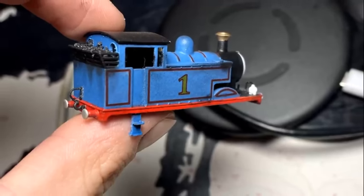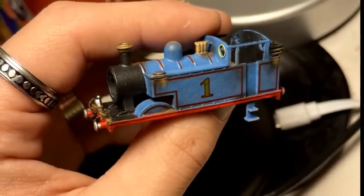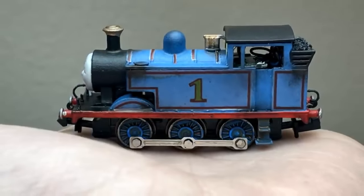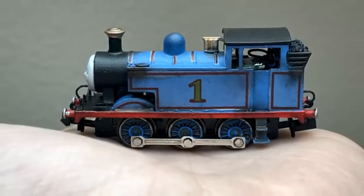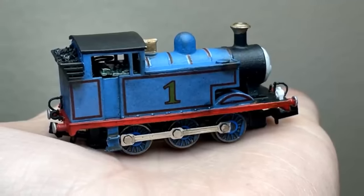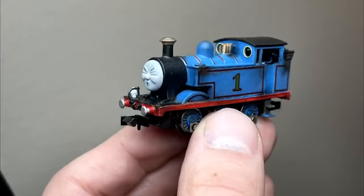He was weathered the same way all of the models were, with the same Mini Monroe's model kit, as well as the black star powder, and I also would weather his chassis with some panel line accent. This part of the weathering took quite a bit of time, but that was to make sure I didn't actually mess up the chassis, and to make sure what I put on was actually consistent, so I think it paid off. And once all of that was done, I sealed it all in with a coat of matte clear.